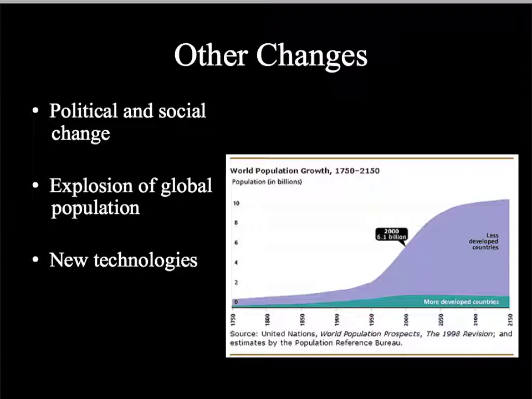A major theme of our contemporary world is the explosion of population. People are healthier and live longer, and we have passed the 8 billion mark recently. This population growth has placed a tremendous strain on the land, resources, and the environment, and it also has led to urbanization. More and more people live in cities and not in the countryside.